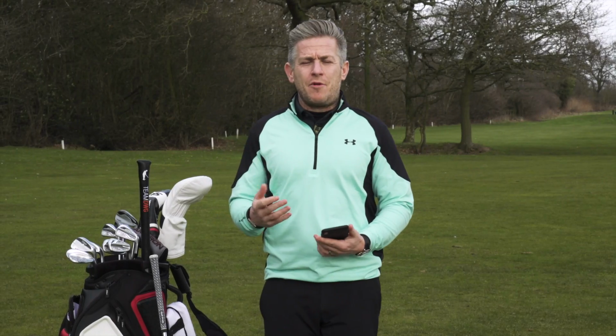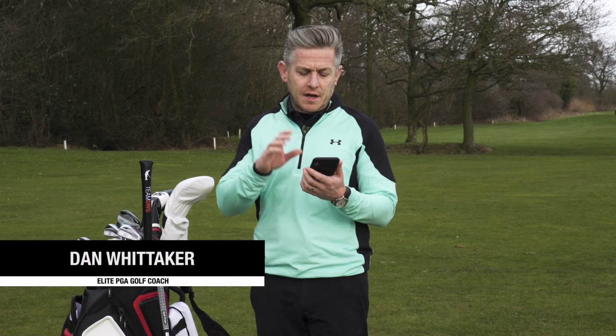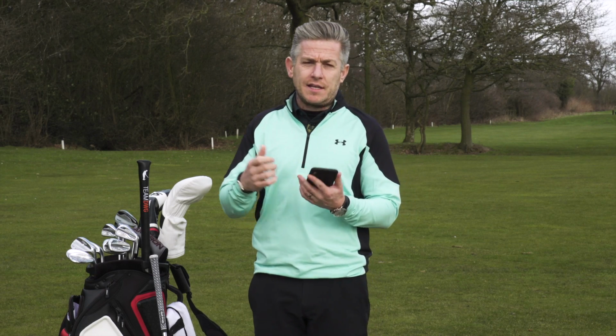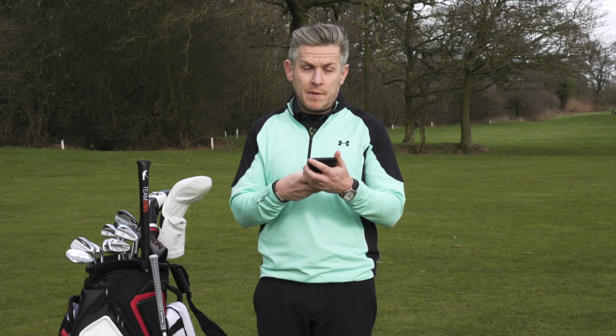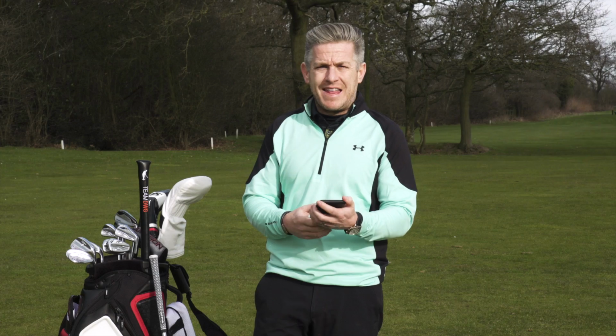So guys, we're talking about the movement of the right shoulder in the transition. Recently had a comment on the channel from Raza Khan asking how to start the downswing movement with the right shoulder. He's asking this question because he hears a lot of people talking about shallowing the shaft, but then he says his concern would be it getting stuck. And there are people like Pete Cowan, etc. talking about the hands moving down and then around.